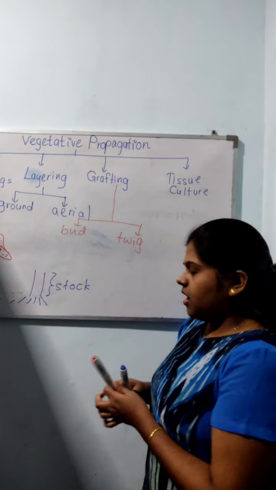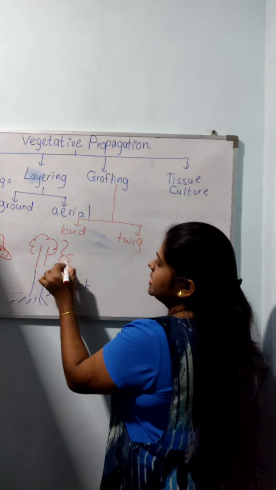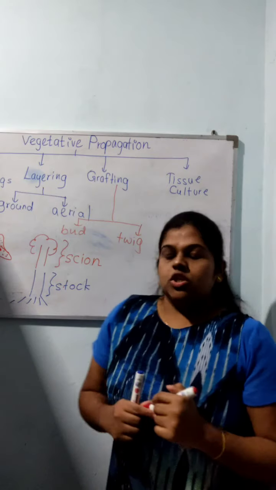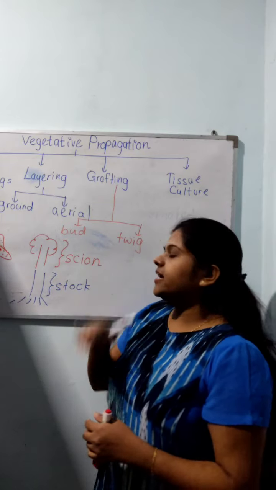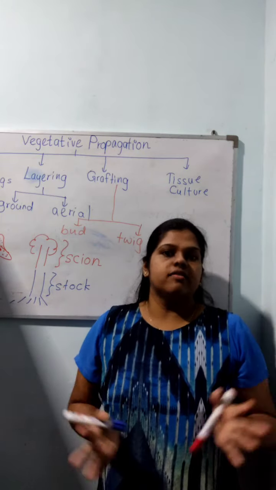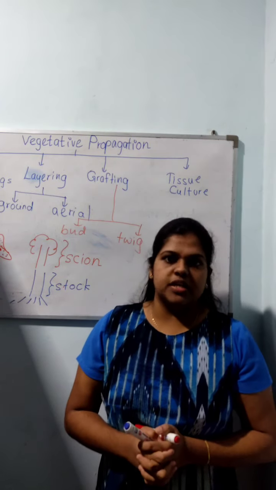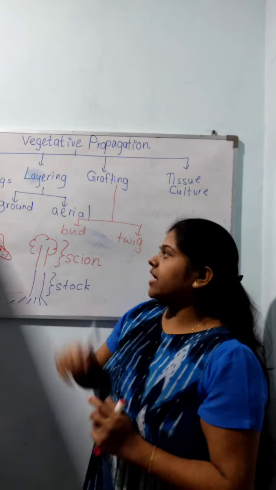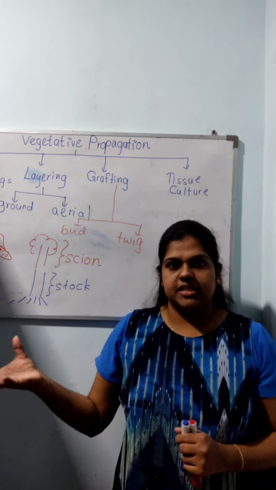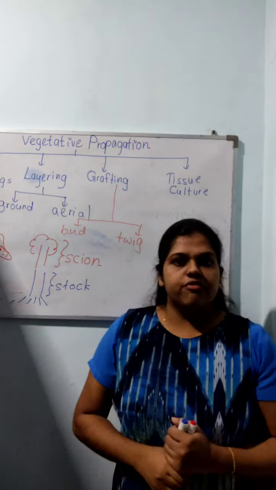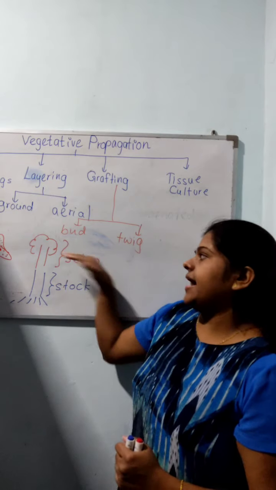The other part which we connect to this, which has the shoot system, is known as the scion. The shoot system is the one giving us the fruits or the food, so definitely this scion should give a very good harvest. It must give a very large number of nuts, and it should have a very good leaf system. The branches and the leaves should be very good because they must do more and more photosynthesis. It also must be free from diseases and disorders. By considering these factors, we select a stalk and a scion.